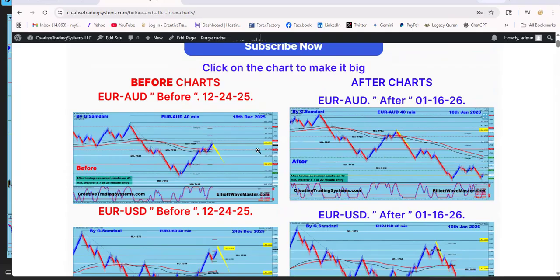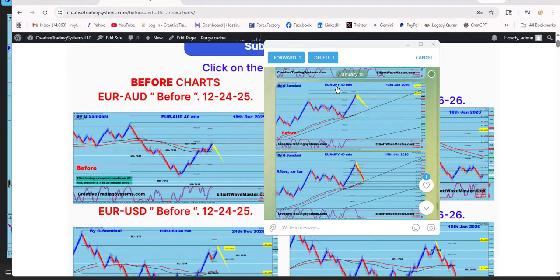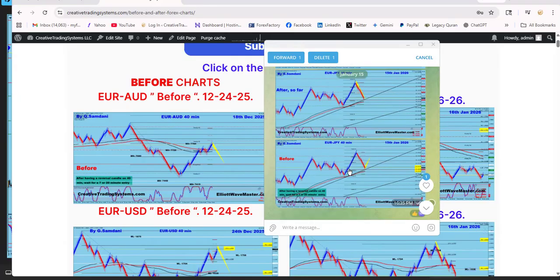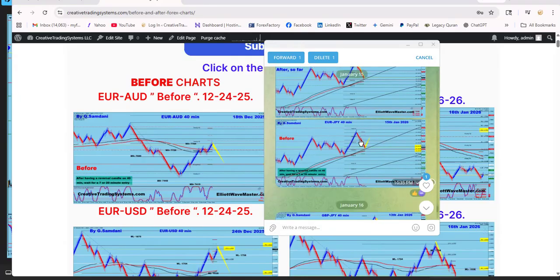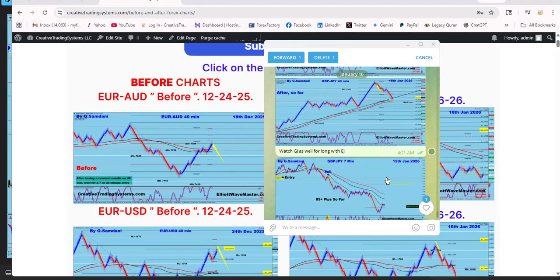All right. So these are the charts that I made before, and today is Saturday, so I'm going to go over them, and I have made some already. What I do is post these on my Telegram for my subscribers to take advantage of. And like I said, see this Euro Yen, it came down here, and now I made the chart that it's going to go up. This one came down, and this is the trade for that.